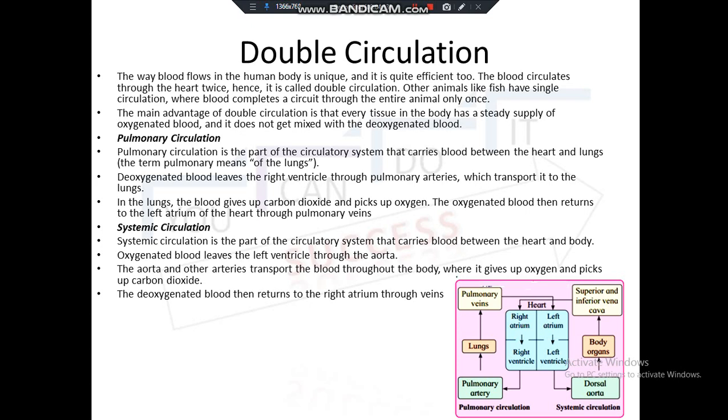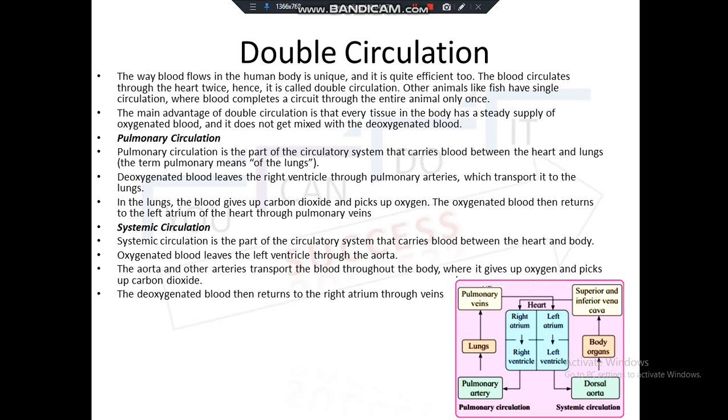Alright, so they can ask you questions like, the right atrium contains what type of blood? So always remember that the right atrium will have deoxygenated blood. Another question that can be asked is, the pulmonary artery, what kind of blood does it contain? So we always learn that arteries carry blood which is rich in oxygen, but there is an exception, and that is the pulmonary artery, because it contains deoxygenated blood.